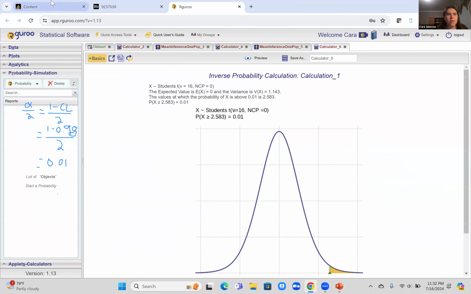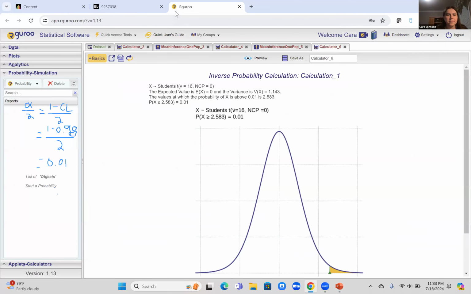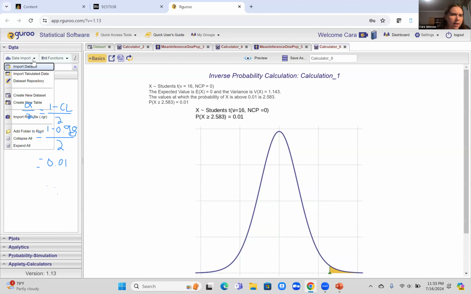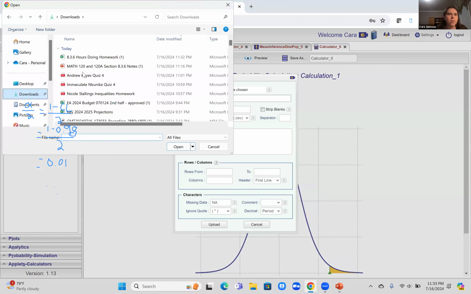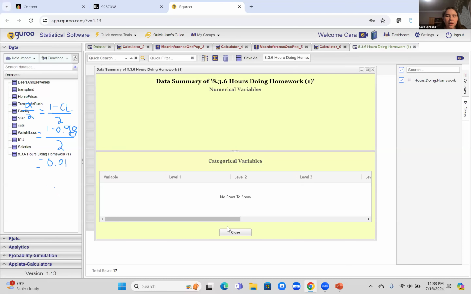And then to get the mean and sample standard deviation, let's download the data set from Blackboard. So it's the hours doing homework. And then I'm going to go under, so I need to import it. So data, import the data set. Choose the file here from my downloads folder. So remember you put a header in the first line if there is a title in the first line, which all of my data sets have titles in the first line, and the ones on Newton should, but just double check it. If it didn't, you would put no header, but it should have a title in the first line. Hit upload. There we go.